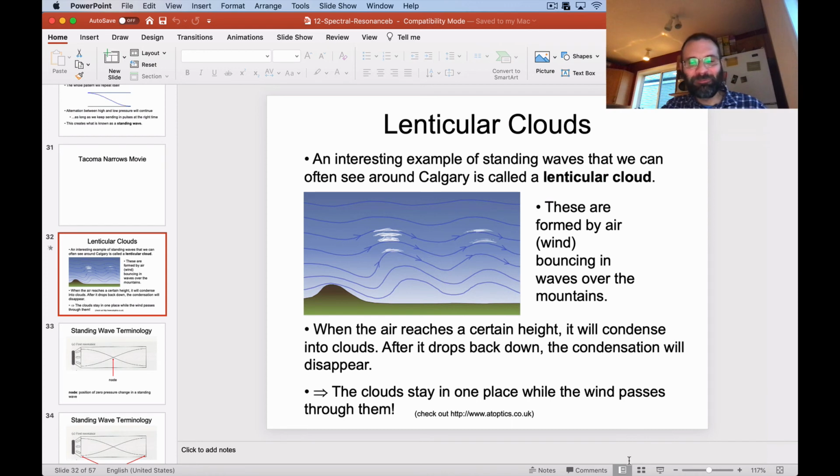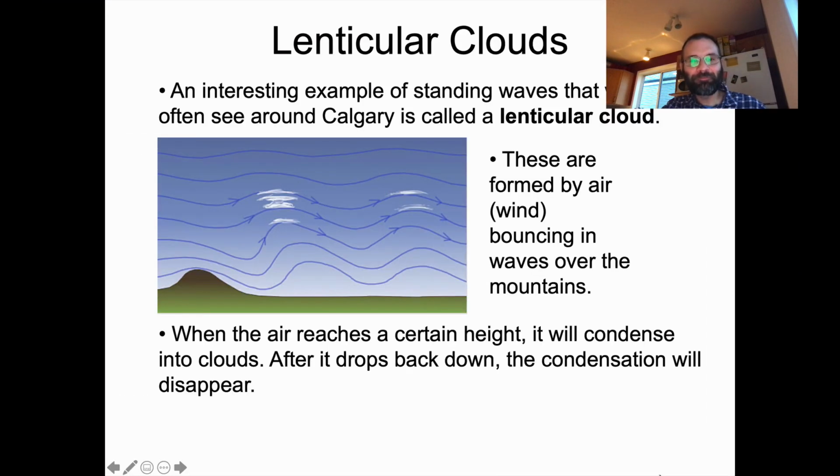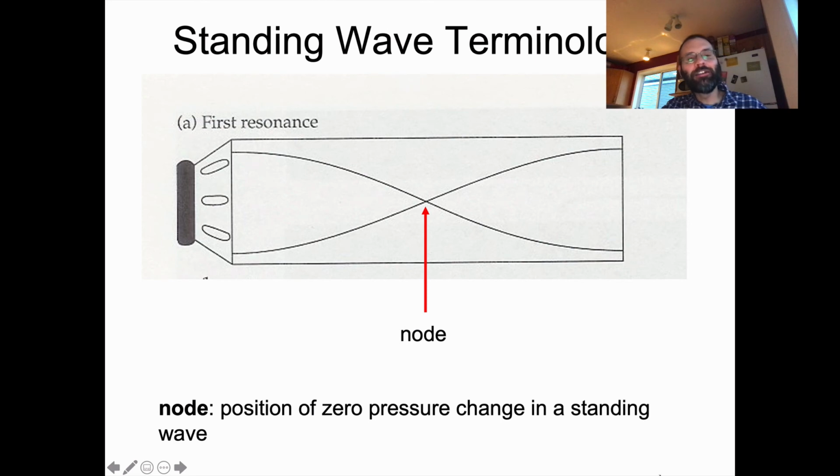Okay, so that's the fun stuff. Those are standing waves. I'll give you some terminology for standing waves. I pointed these points out in the Tacoma Narrows video, but a node is the position of zero pressure change in a standing wave. Like in the middle spot of that bridge, this is the spot that's not moving up and down. In terms of a sound wave, we're going to see this in the middle of a closed tube. Because at the far end and the near end, we're going to get alternations between high and low pressure, but where they meet up and cancel each other out is the node right in the middle.